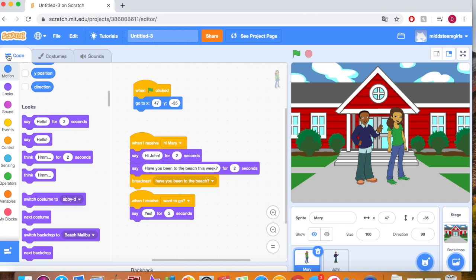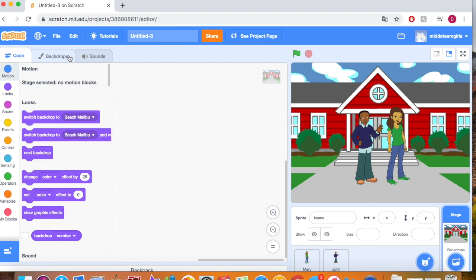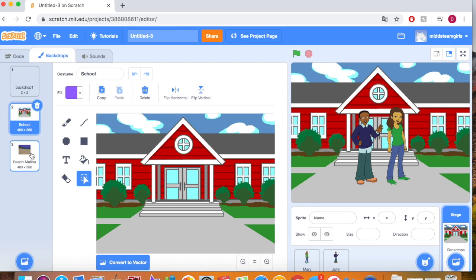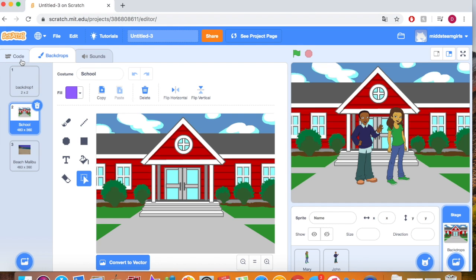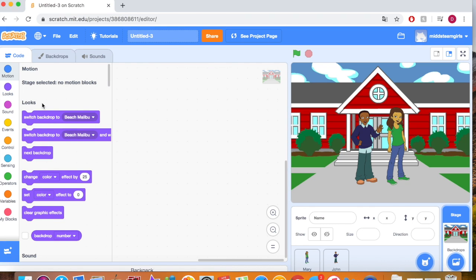Now remember, you've chosen 2 backgrounds, and if you forgot where the backgrounds are, go to Stage, and then go to Backdrops, and you can see your backgrounds here. And so before starting, I selected the school background and I selected the beach background. But I want my project to start at school and then change to the beach.